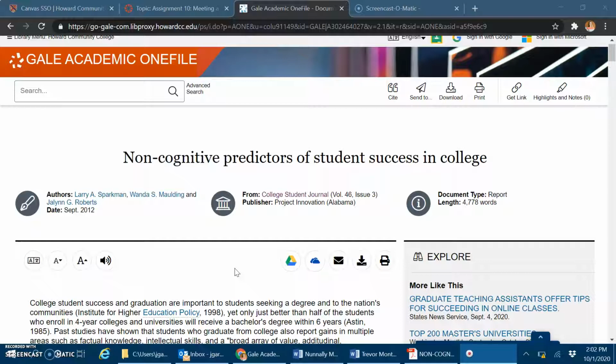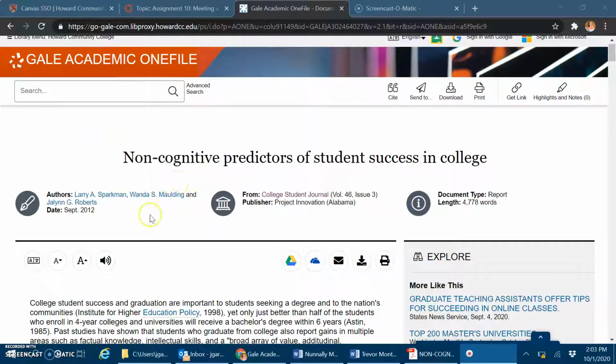So we'll start with the article. The link that I gave you is where the article is linked to on our library database. The name of the database is Gale Academic OneFile. If you were doing a search on our library databases, that's one of the database names, and you would search your topic inside that, and maybe it came up with this article. Okay, so here's what the article looks like on the library database.